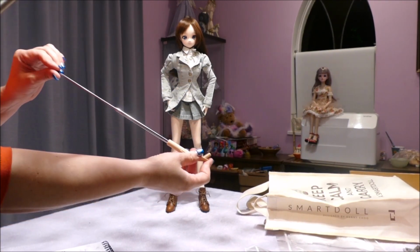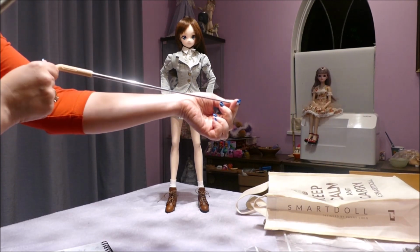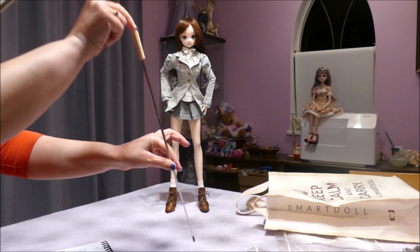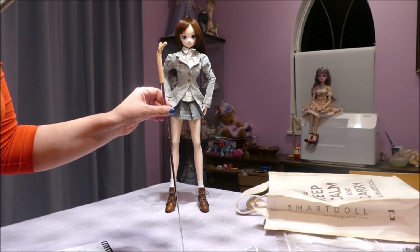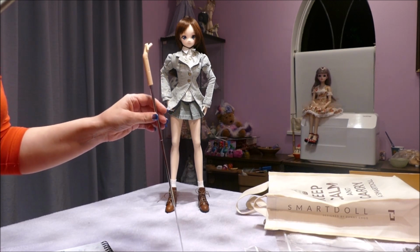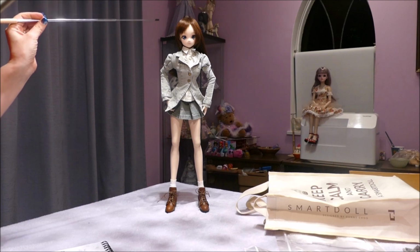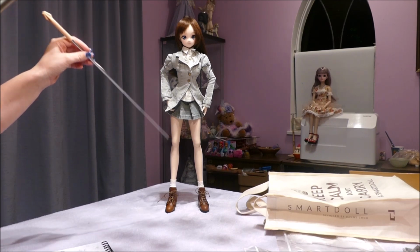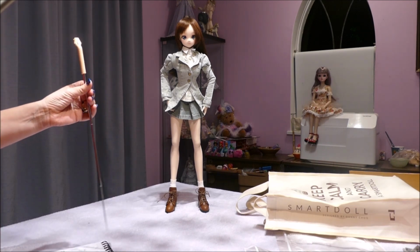Okay, so here is what I call the telescope. It's not really a telescope. I think it's like telescopic stands. You can see it goes right out, and it is a third leg to balance your smart doll for poses, just to give her that extra bit of support. But wait, as you can see, Starlight is here standing on her own. She's got her hands down here. She's saying, hey, I can do this without assistance, thank you very much.